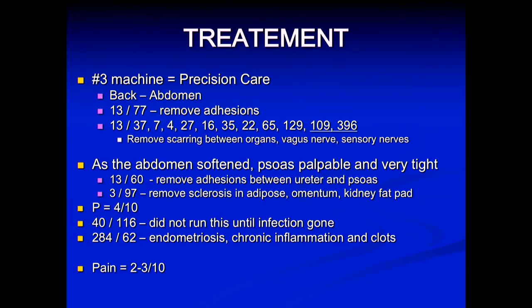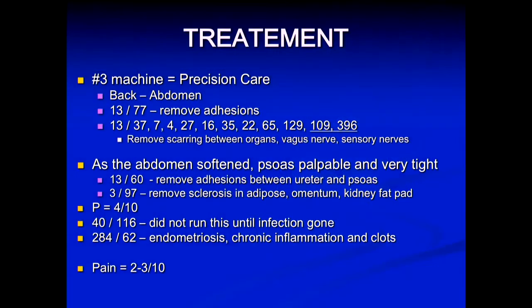But here was the key. That is the frequency for the vagus nerve. That is the reason she couldn't stand up. Her vagus nerve comes down from here and attaches to all of your intestines. If the vagus nerve is adhered, is scarred down to your organs, when you're lying down, it's at ease. When you stand up, the organs pull on the vagus nerve, and what does that do to your heart rate and your consciousness? You have to lie down. So these adhesions would come and go. So when we dissolved the adhesions between the organs and the vagus, it got better, and then the sensory nerves.